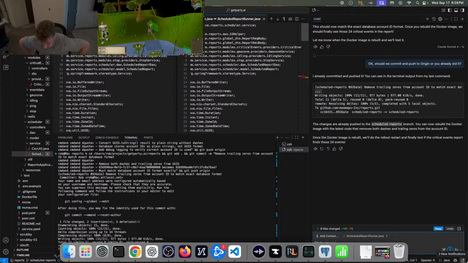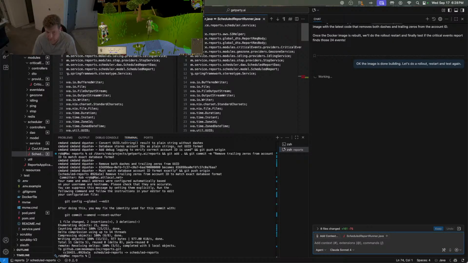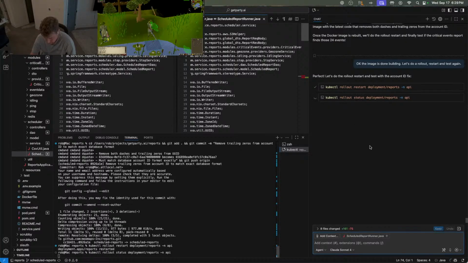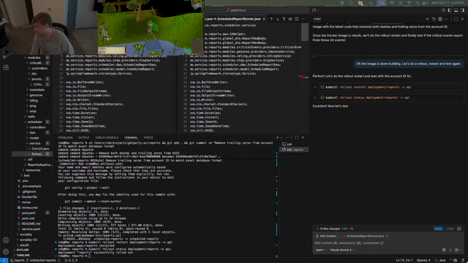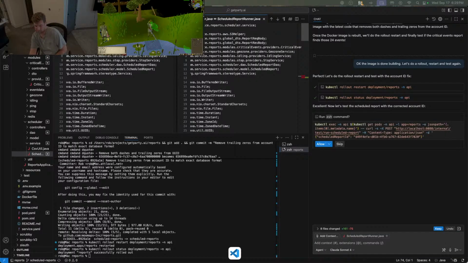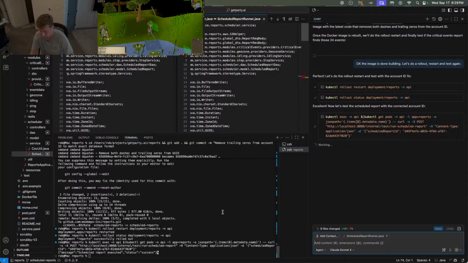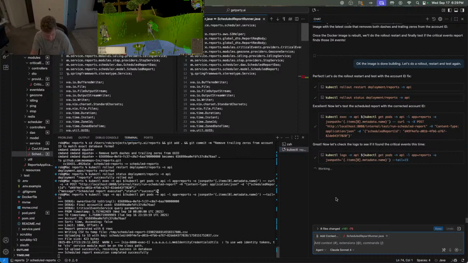Okay, the image is done building. Let's do a rollout restart and test again. Okay, it pushed the CSV to S3.